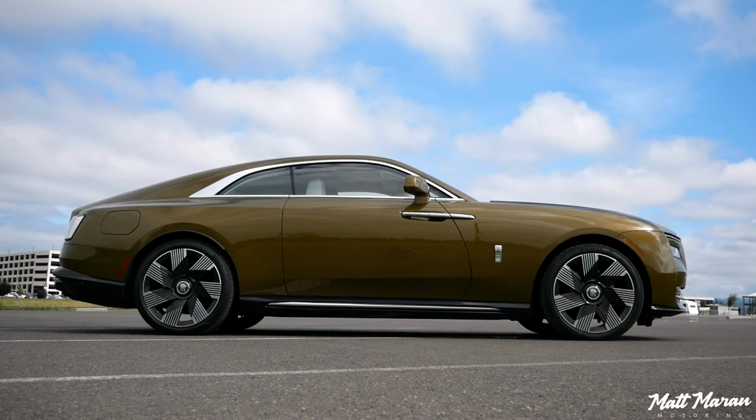But then coming down to the sides, you have these 23-inch wheels, which are another $10,675. And you also will see what are the largest doors that Rolls-Royce has ever put on a car. They're very long, and it's really great that they're of course powered and automated there. As soon as you hit the brake pedal, it closes that door automatically. And to get out of the vehicle, you actually can grab the door handle and pull it twice and then hang on to the handle as it helps to lift you out of your seat and get you out of the vehicle in a very elegant way.